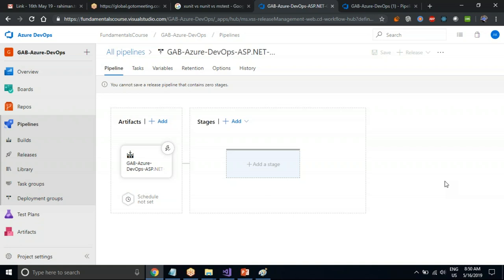You can't sustain just by knowing the tools. What you are done with is 60% of the job. Another 40% of the job has to be done, where you need to know the coding knowledge as well. Because most of the Azure DevOps projects will be on .NET. You need to know what .NET is and what programming is to some extent. Otherwise, you can't sustain on the floor. But you can crack the interview with whatever you have learned. You can convince the interviewer that you know all these things.